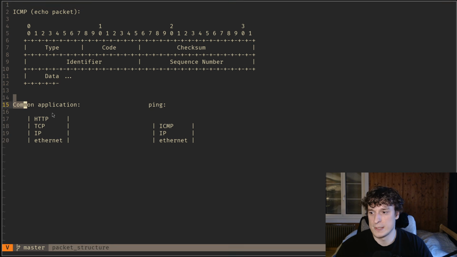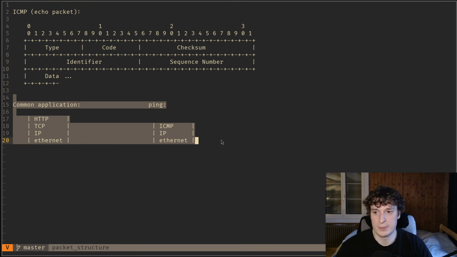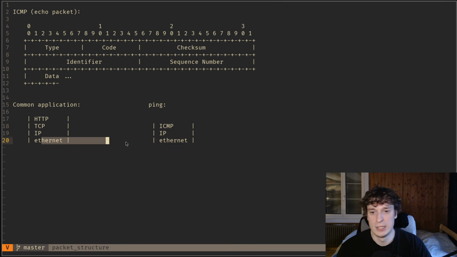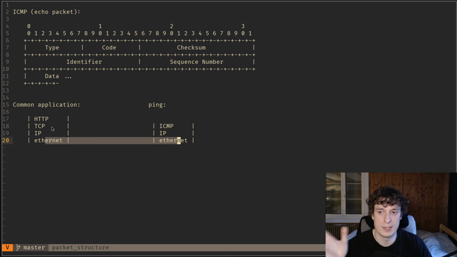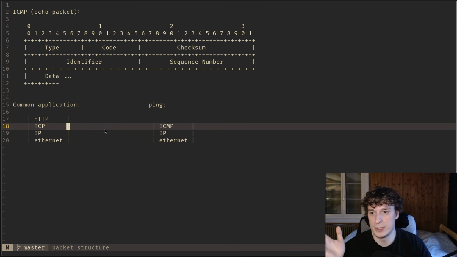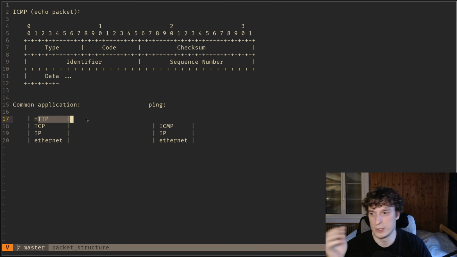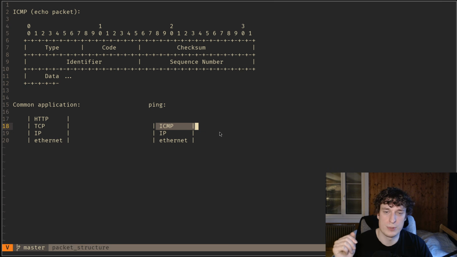So this is like the network stack as it's usually explained. So it's like the OSI model, 6 layers, I forgot how many layers, whatever. So at the bottom you have Ethernet, actually at the bottom you have the hardware, and then you have Ethernet, then you have IP, and then you have the transport layer, which is TCP or UDP, and then you have the application layer, which is HTTP or FTP or something else. And ICMP is just on top of IP, so it doesn't rely on TCP or UDP.